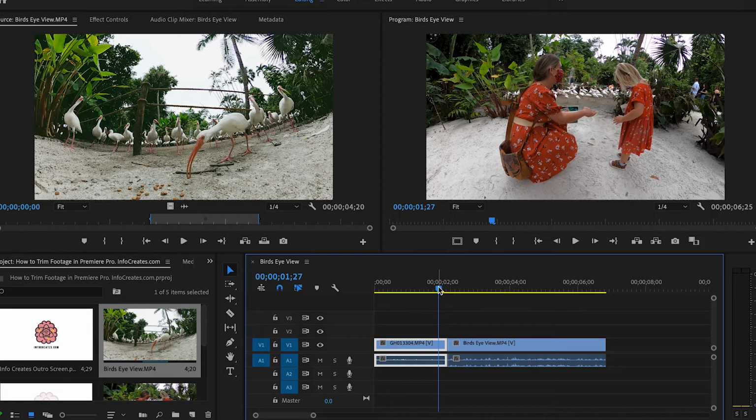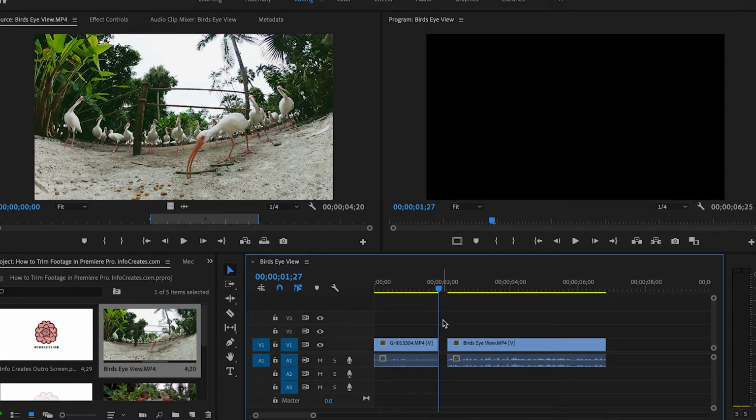So how we do that is we could either go to the razor tool, which is right here, and if you hover over it, it'll say the name of the tool that you're hovering over. And the Mac keyboard shortcut for this is C. So what I'm going to do is just hit C on the keyboard, and notice now my razor tool is selected, and then I'm just going to go where my playhead's at right here, and then click and do a cut. And now we could go to the selection tool, or just press V on the keyboard and then click on this piece and then press delete on the keyboard.